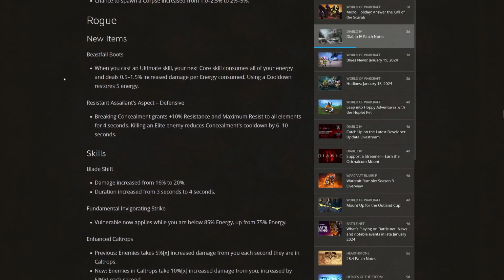All right, down to Rogue. Beastfall Boots. When you cast an ultimate skill, your next core skill consumes all of your energy and deals increased damage per energy consumed. Using a cooldown restores 5 energy. See, okay, that's cool. Great. Wonderful. But the fact that we got a mini Prodigy on our boots? What is this madness? Why do Rogues get this? I know, but they don't have the best energy generation, but now they have a Prodigy on their boots.